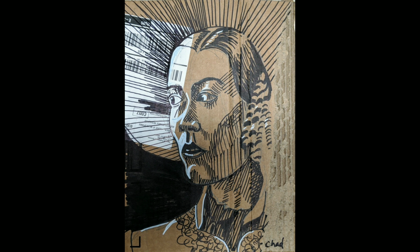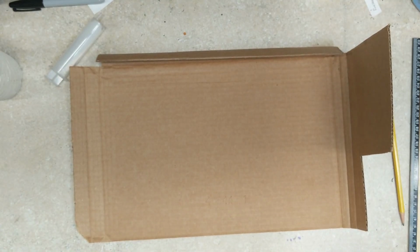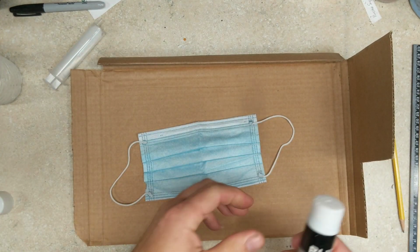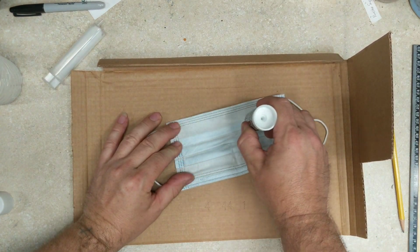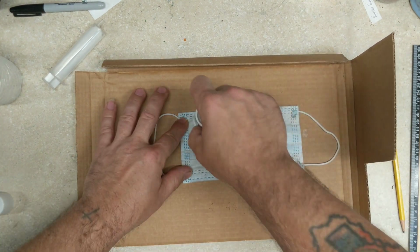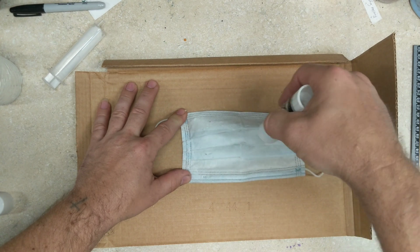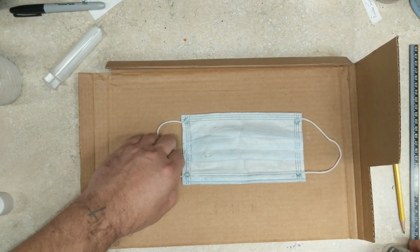And then because we're stuck here in the house, quarantined, occasionally I go out and I need a mask. I want to wear my mask so I don't get other people sick or I don't cough my germs all over everybody. So took this mask, glued it down. It was kind of hard to glue down because it's really fibrous. Lots of little fibers that stick up and stick out all over the place. So I just had to go over it and over it and over it with this glue stick, and then flipped it over and glued it down.